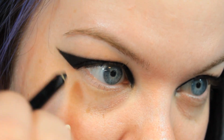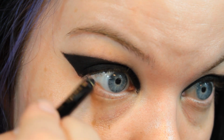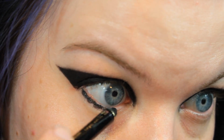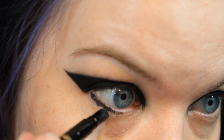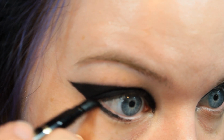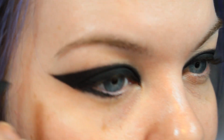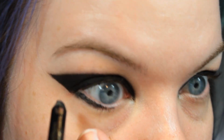I'm going to look down, or up. Okay, apparently I don't know my directions. I'm going to look up and tilt my chin down. That's the key thing I was trying to think. Anyway, draw a line along the lash line and try not to get it in the waterline. Then come back with our little smudgy side and smudge it back up into our upper wing.